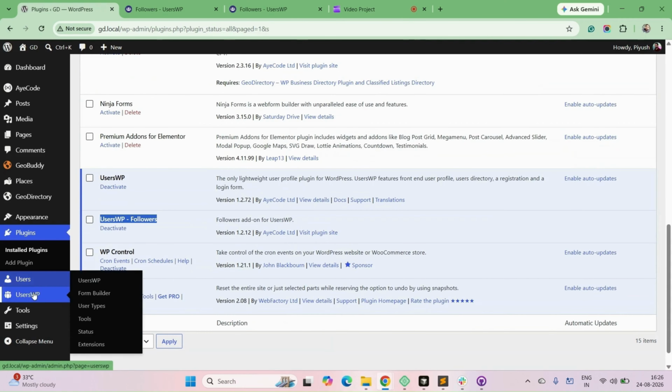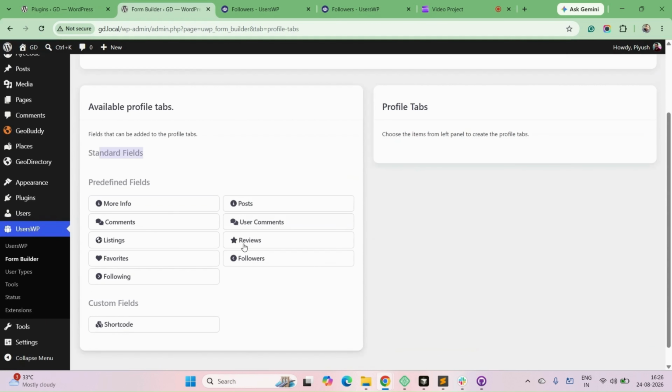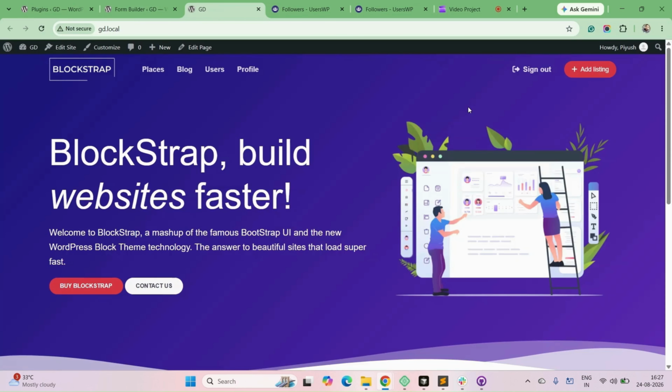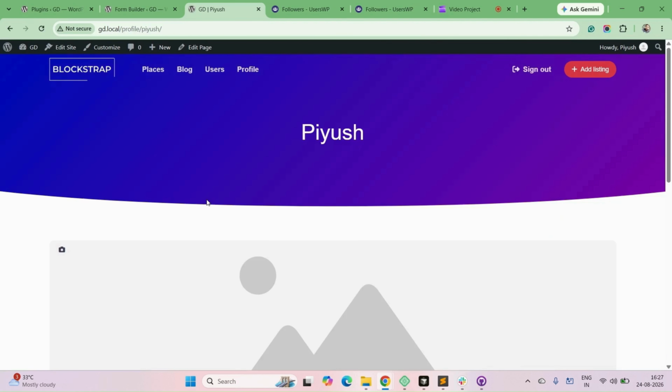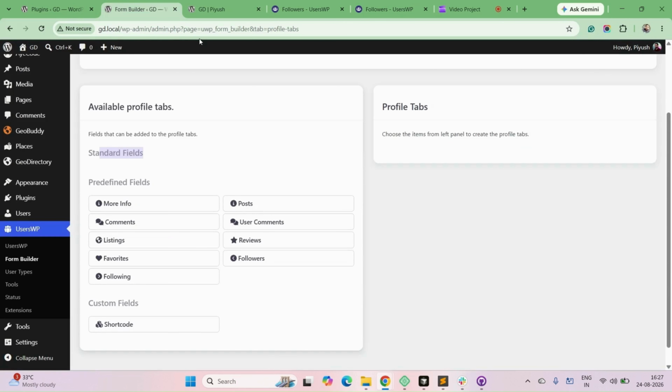Once activated, in the UsersWP Form Builder, under the Profile tab, we get two extended fields, one for followers and one for following. If we visit anyone's profile or our own, no profile tab is showing here because we haven't added any tabs to the profile section yet.